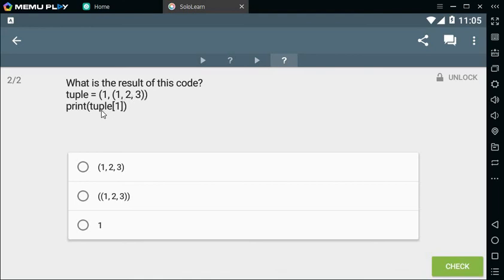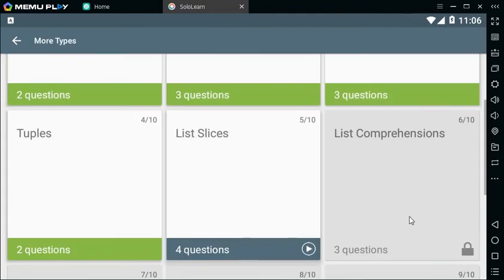Now tuples are zero indexed, so when we print tuple[1], we're going to take the second element in the tuple. Is it weird that these are square brackets when tuples use parentheses? But I'm going to say it's going to be this. So tuples, we use parentheses, but when we call a value, we use square brackets. Okay, I can remember that.